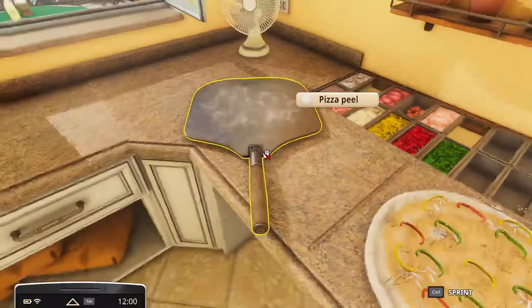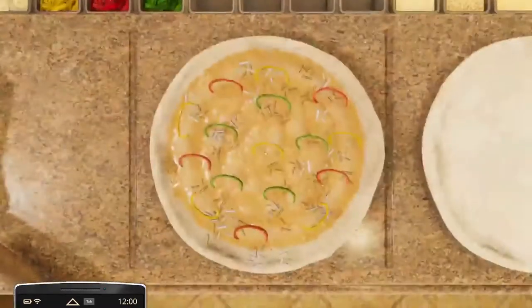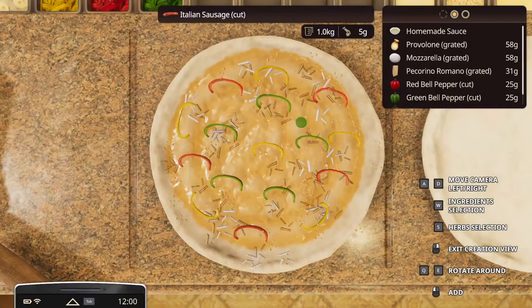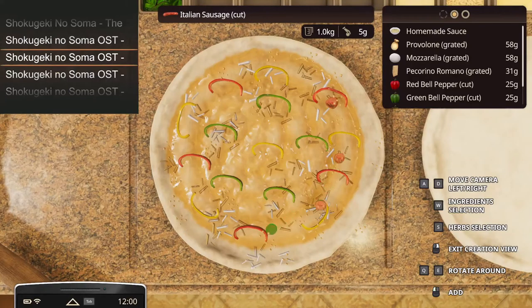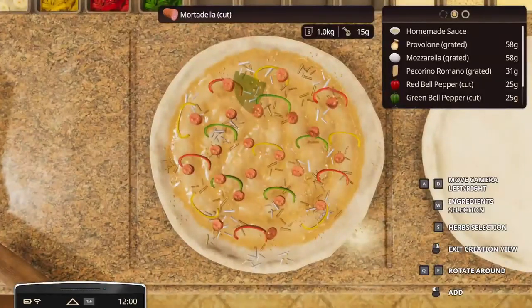But we have the three cheeses in a really small amount. Provolone, mozzarella, and Romano. Oh. We have the Italian sausage. Oh, great. We have to... Okay. That's unfortunate. I guess I'll have to slowly put this around. Okay, we have Italian sausage. Wow, that is a big piece of whatever that is.